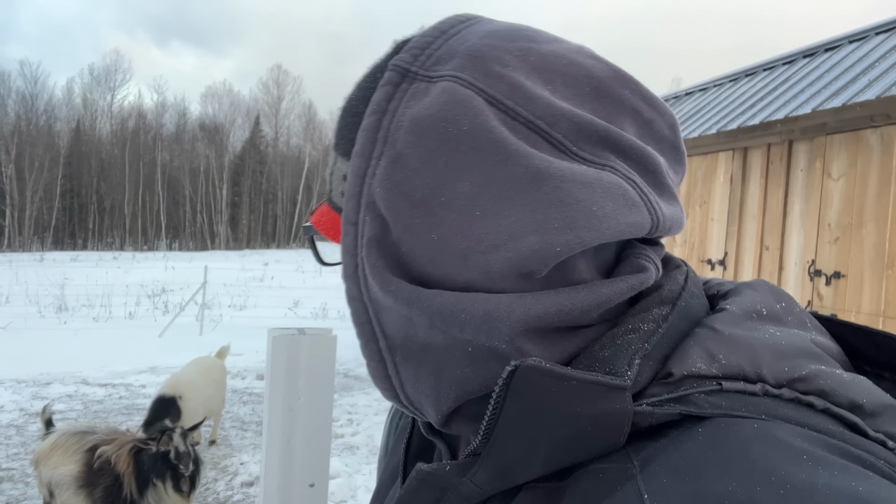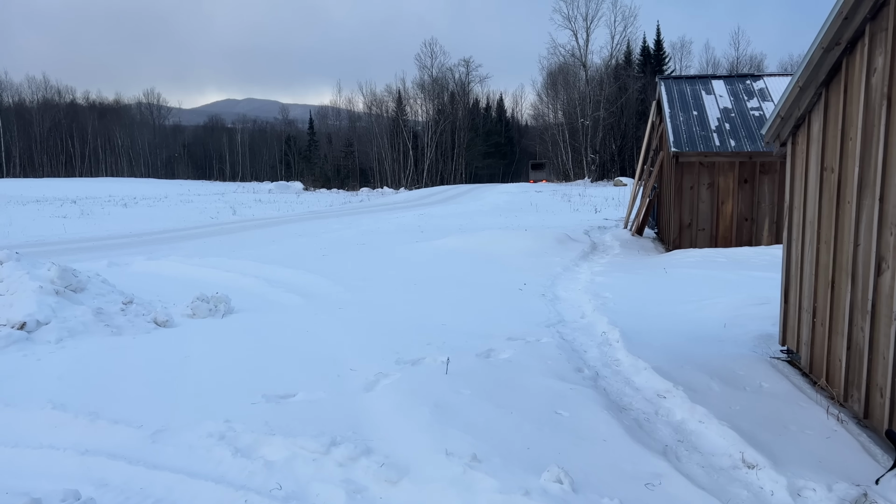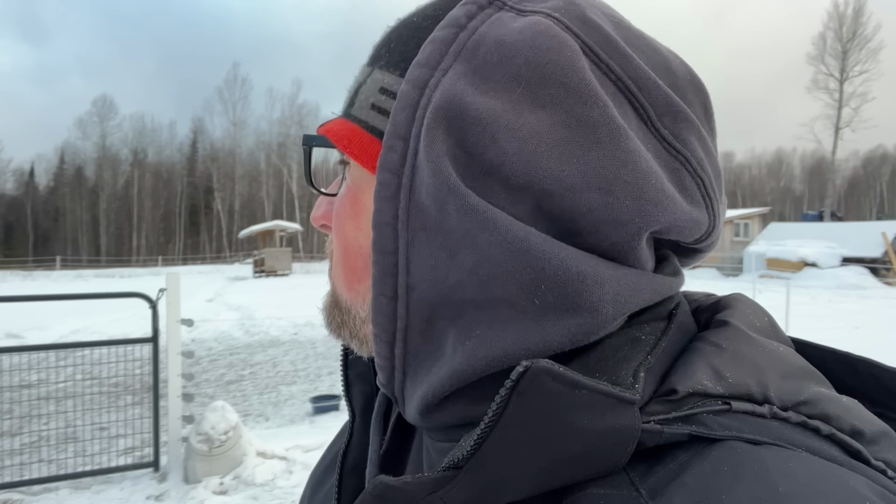I fed the boys inside and they still want to come out. Your food's inside, guys. You don't need to come out. These animals are crazy. They don't mind this weather one bit. I don't get it. The girls, they might stay inside. The girls, they don't want to come out. I don't blame them. I'm gonna go inside, warm up, cook some bacon and eggs and some toast, and we can start working on that cabinet some more. It's gonna be nice to have a good warm inside project.